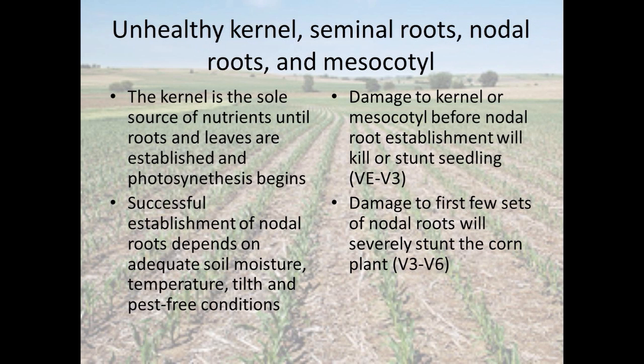So all those different parts of that plant are very necessary and essential when you're looking at the health of a young corn plant. That kernel is the sole source of nutrients until those roots and leaves begin photosynthetic production and carbohydrate production for the plant. So really, once the source of carbohydrates runs out in that kernel, we are on the way down as far as plant health if we don't have any leaves established. Establishment of nodal roots depends on adequate soil moisture and temperature, tilth, like I said, all those other conditions that we talked about previously. If any one of those things isn't adequate, then we get a weak stand of roots and obviously structural issues later on down the road.